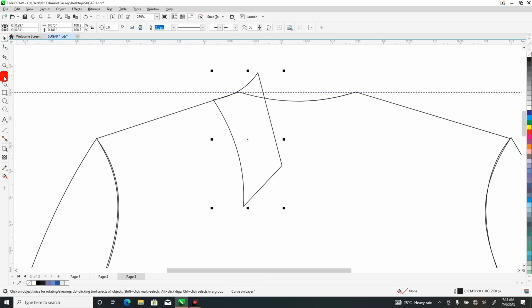Let me pick the other Bezier tool. I only create some zigzag line, or maybe a broken line. Yeah, I think a broken line will be okay. Okay, there's a tool we use to draw a line. That's a normal line.